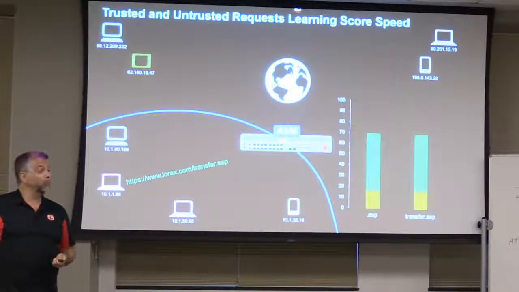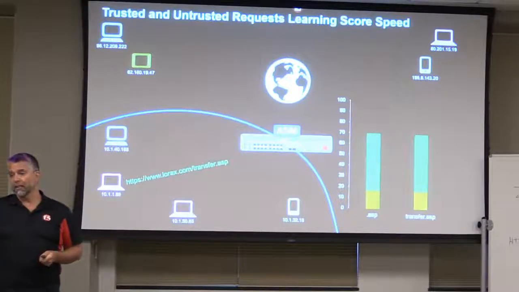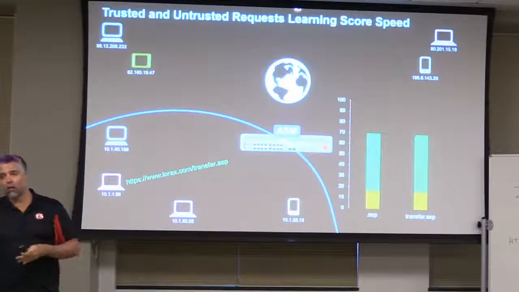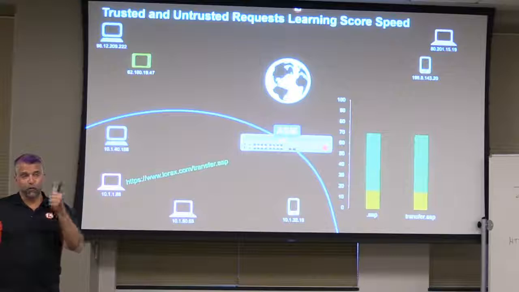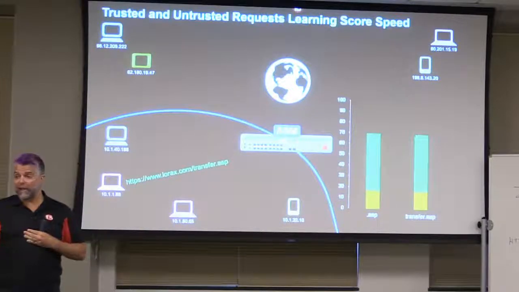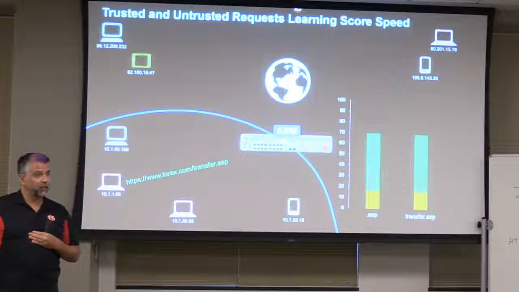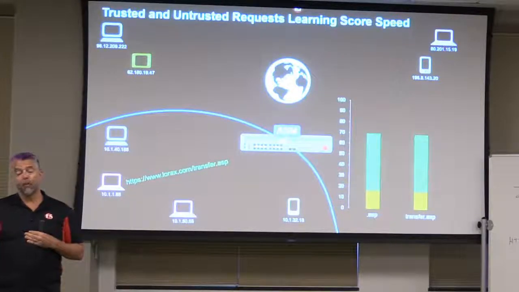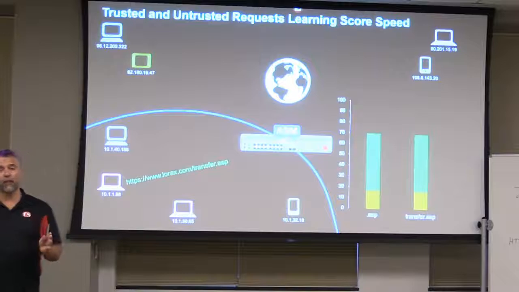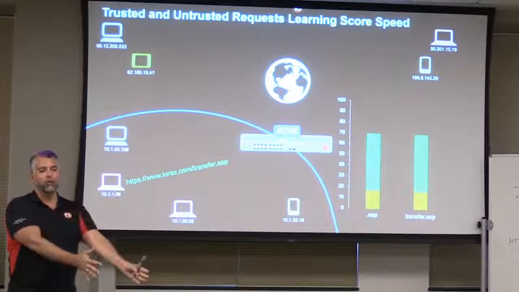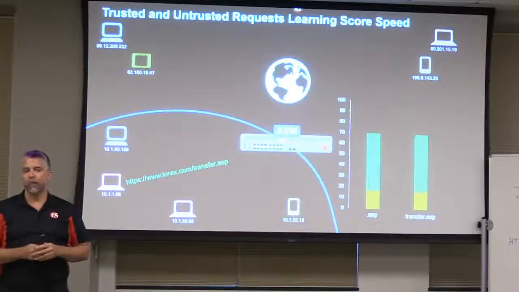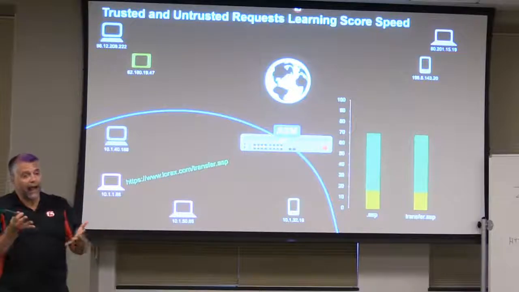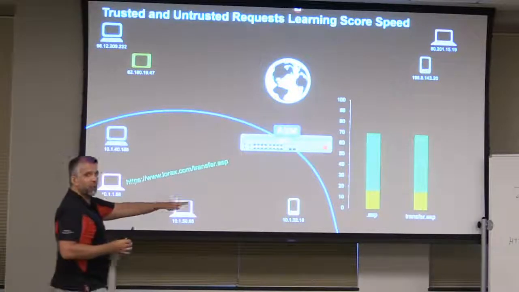If I had a complicated travel website, it lets people book hotel, car rental, airfare, so there's a lot going on on this website, and I wanted to build my security policy as quick as possible, and I want to have as much faith and trust that that policy is being built properly. What I would want to do, and here's what's great, is you can even put this website out in production. It can be in production, so you're getting requests from the internet, and all those requests from the internet are adding to the learning suggestions, but very slowly.